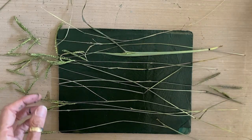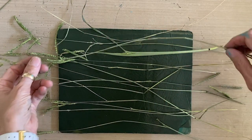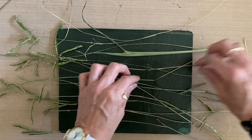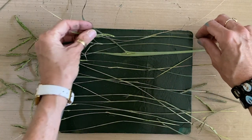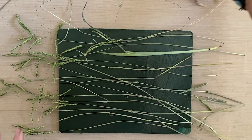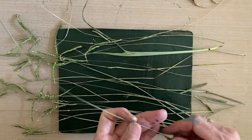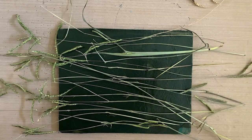That's why I like the grass or the palm fronds especially. This grass has dried up a bit — I picked it a couple days ago. It has different properties when it's dry than when it's fresh, so you can expect different results. And again, it's about experimenting. There's no right or wrong way to do this.